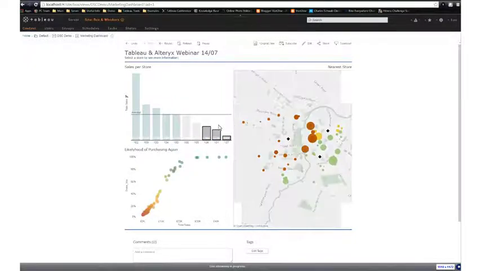If I select these lowest 3 stores, and I'll give the video a chance to catch up, you can see they actually all seem to be within a small radius of one another. In fact, just on the fly, I can see that that's less than a mile, and there are 3 stores there. Perhaps that's one of the reasons why they're low-selling stores. Perhaps we don't need this 3rd store here.